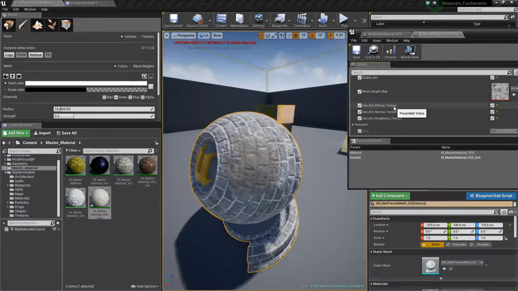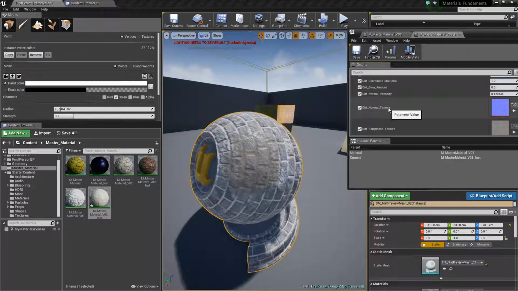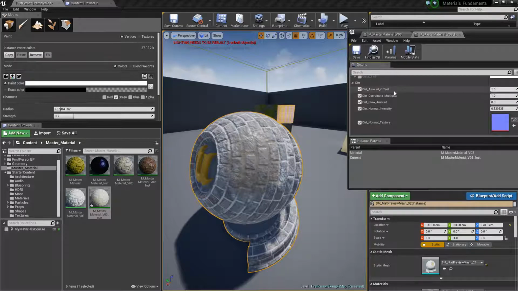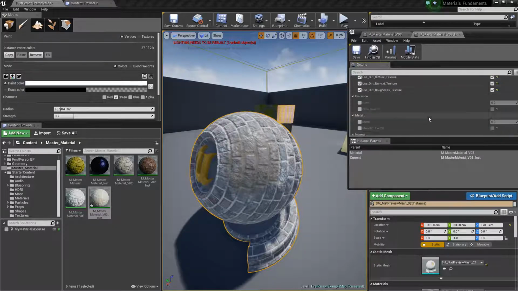I might add in a dirt tint. I also might add in a dirt roughness modifier. Although, okay, yeah, this is the amount offset. That's what this is. I might add in a roughness modifier to actually adjust the roughness of that. I think that it goes based off of the roughness here as it is.